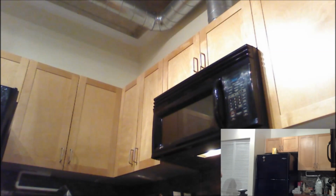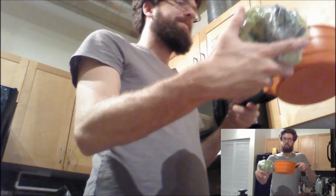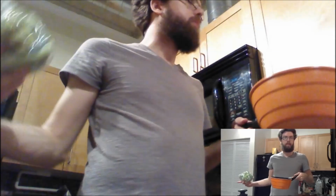Just trying to make sure I keep clearing off the spaces that I'm using. Fill that with hot soapy water. I'm gonna mute you so I can blow my nose, and then we'll do the broccoli. So I was thinking that I would use this smaller saucepan for the broccoli, but there's kind of a big head of broccoli here. Broccoflower, technically. Like, I wouldn't be able to fit all of that in there. So I'm going to use the big pan instead.